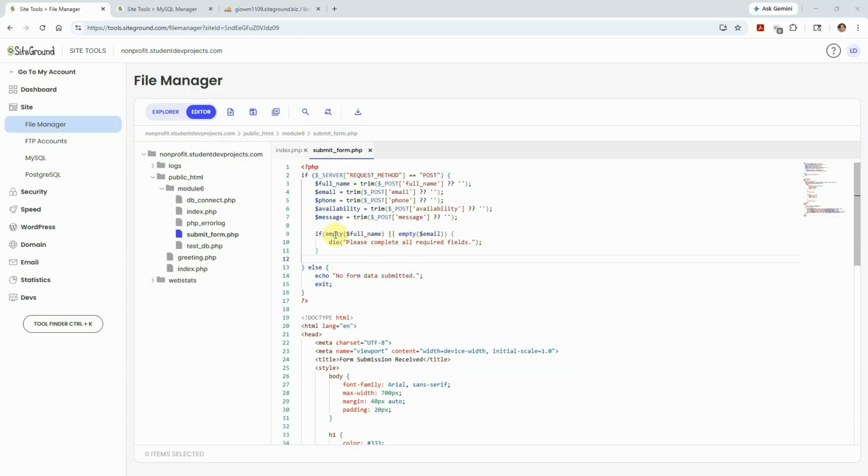So we're using a function to check if the value that we stored in full name is empty, or if the value that we stored in email is empty. And this is the or, so one or the other of these has to be true. If either of these is true, then like I said, we're going to stop the script.